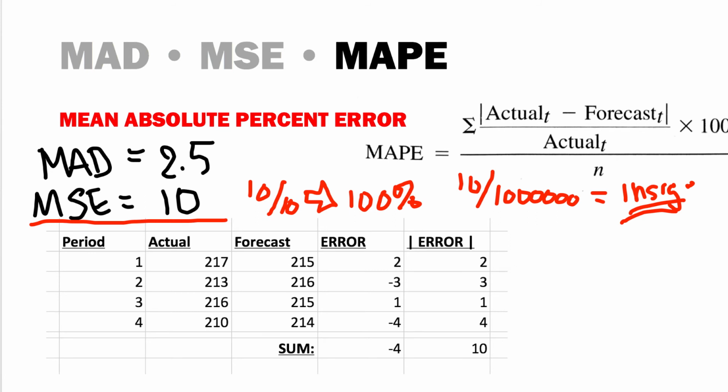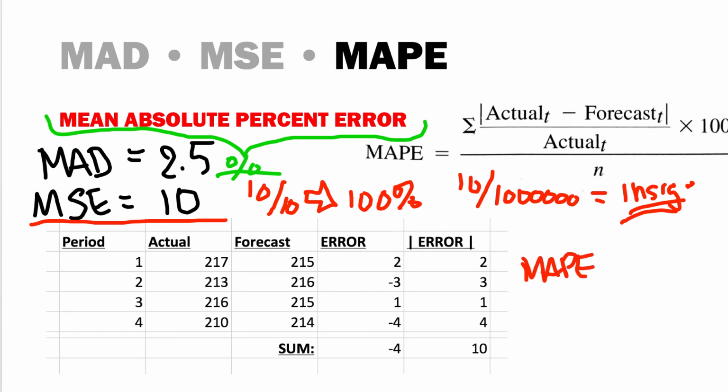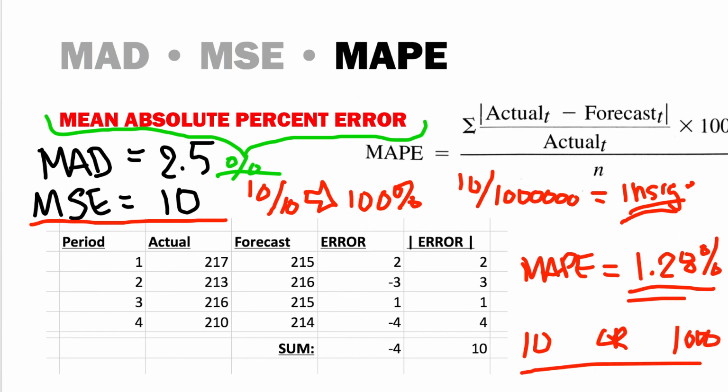In order to address these weaknesses, the mean absolute percent error converts these numbers into a relative percentage, which can be more insightful and helpful to understand. For example, if you have a mean absolute percent error of say 1.28%, this percent error value has the same meaning, regardless if you'd conducted a forecast of 10 or conducted a forecast of 1,000. Now let's apply the mean absolute percent error to the problem we've been working on.